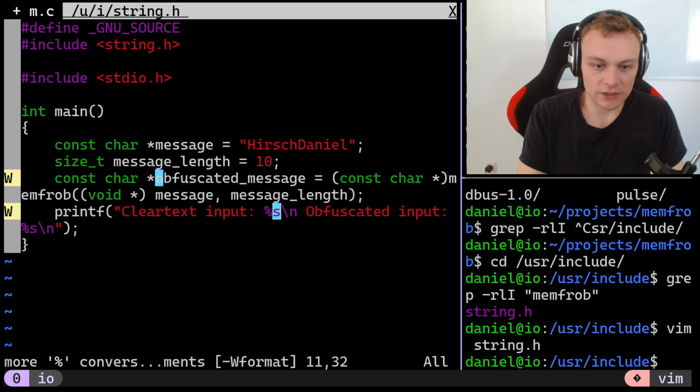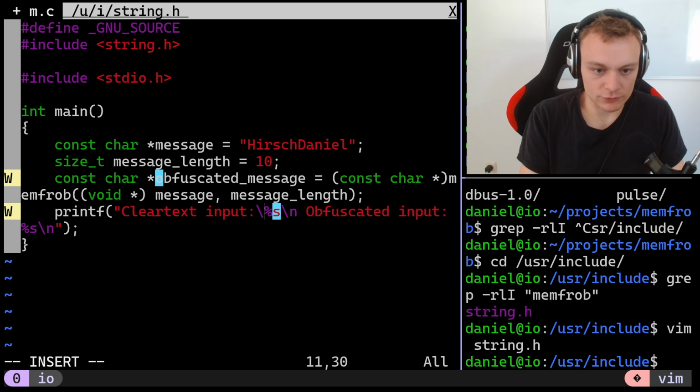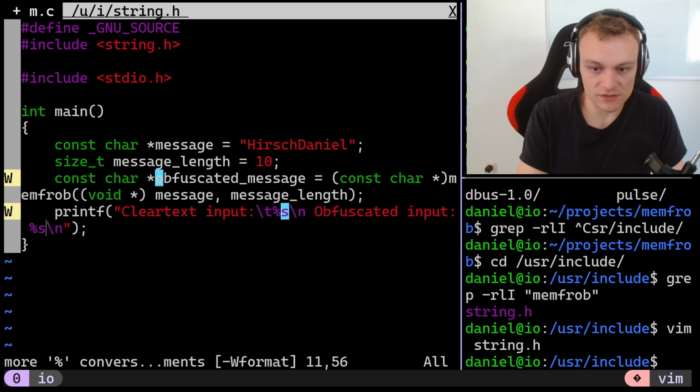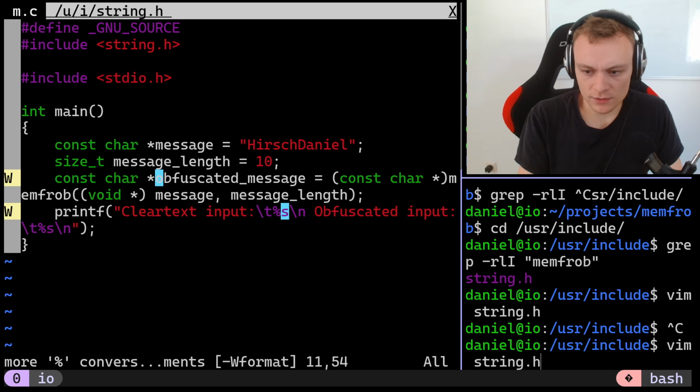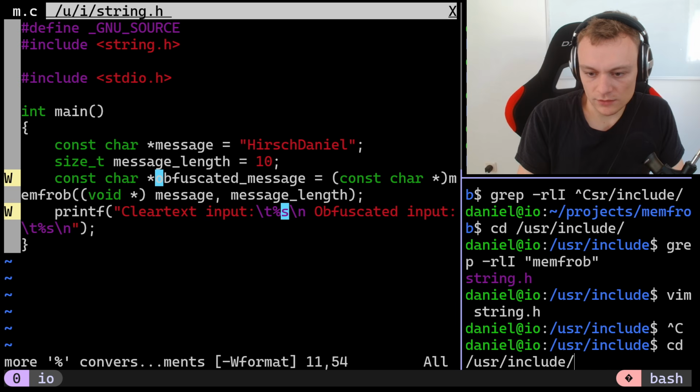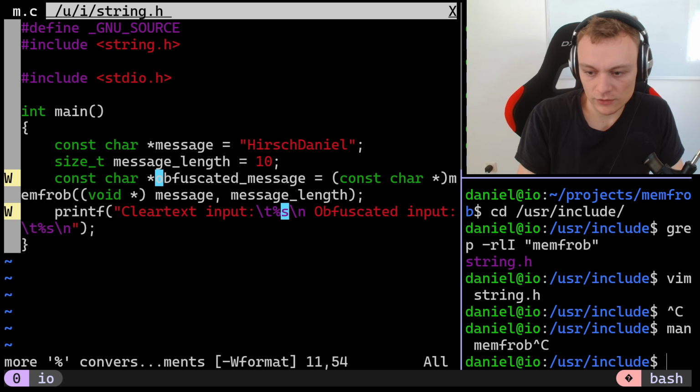And maybe just to align that we can put a tab here instead of a space after the colon. So let's do that. And now I think we are ready to try to compile that.